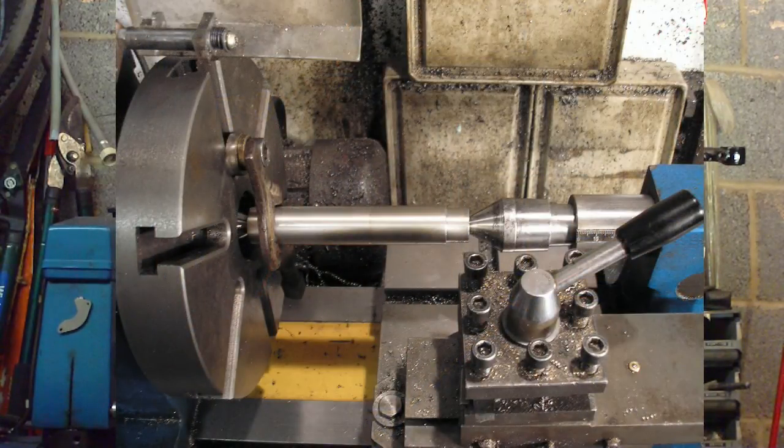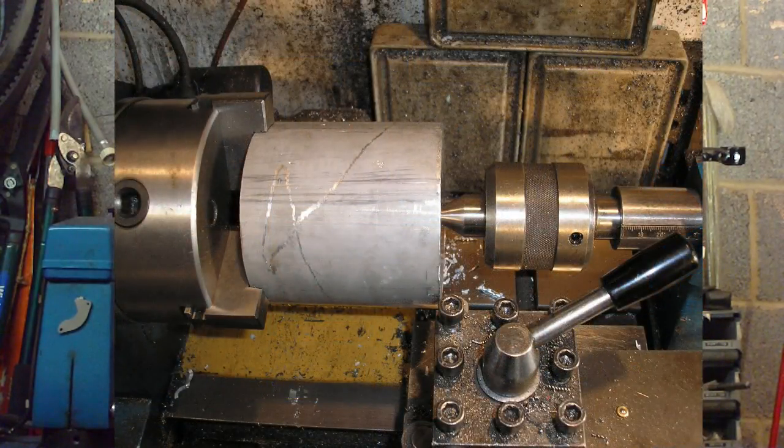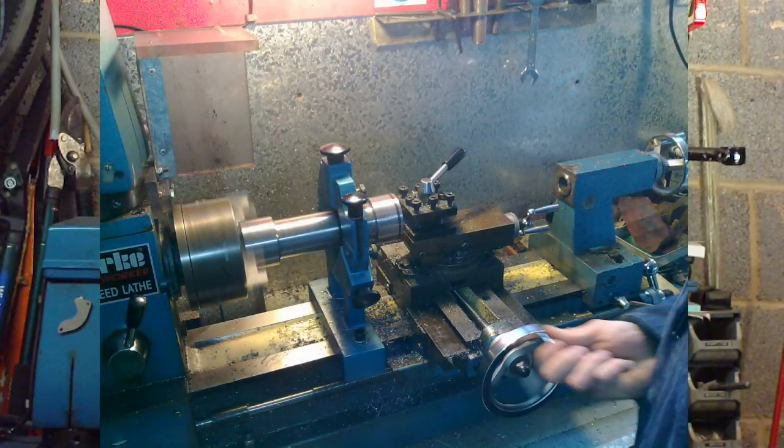Always double check before you turn the lathe on to make sure your work is secured properly. Whether it's turning between centres, whether you're turning down a length of steel supported by a live centre, or if it's a long piece of metal you're turning and you can only support it at the chuck end, then you need a fixed steady to support it. Otherwise it'll just waggle about, the tool will chatter, the steel will try and climb over the top of the tool, and it'll make a hell of a mess, and it won't work.